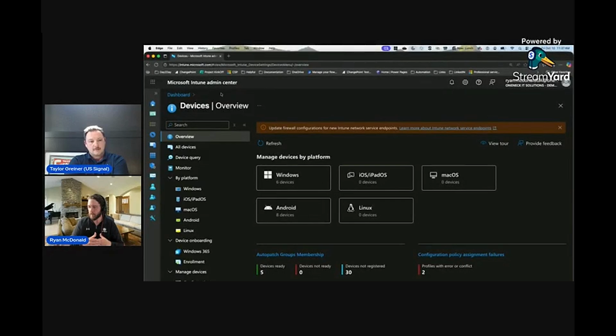Taylor, correct me if I'm wrong here, but I haven't yet found a good use case for having Okta and Entra together, other than you just love Okta, which is totally okay. I don't want anybody moving away from something they love, but really Entra can do exactly what Okta can do from an identity provider perspective. And I think it's gotten a lot closer lately. I think historically, organizations that land on Okta, Microsoft is a piece, but maybe not the whole, right? Yeah. And so they've got third-party integrations that they're trying to tie into. And again, Entra's gotten really good. They've got a lot of feature parity.